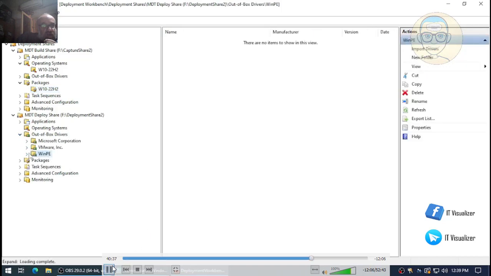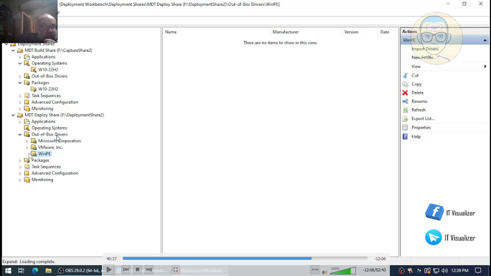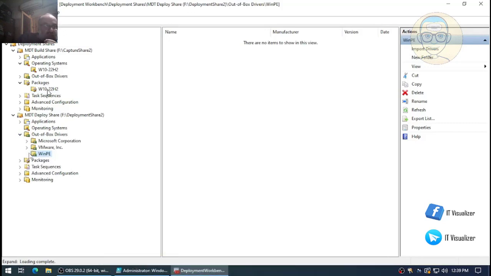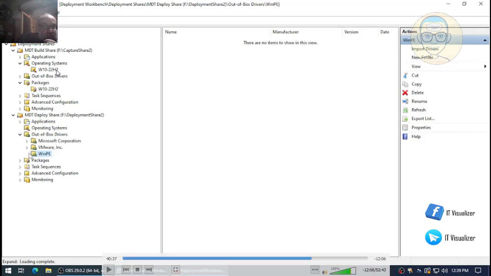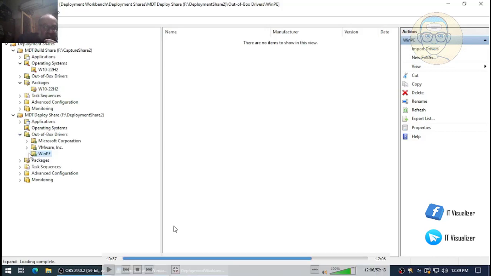Anyway, we can see here that out of the box, a couple of folders are created for Microsoft Corporation, VMware, WinPE. So these are created automatically as well. As for packages, these packages are not for the drivers, by the way. It is for patches, Windows patches or something like that. So we will see that the script has created a lot of things: a folder for the operating system, folders for the drivers. But one of the things this script didn't do is importing the applications. This will be done using another script. So don't bother yourself. There is a second video to automate the remaining steps that this script didn't automate.